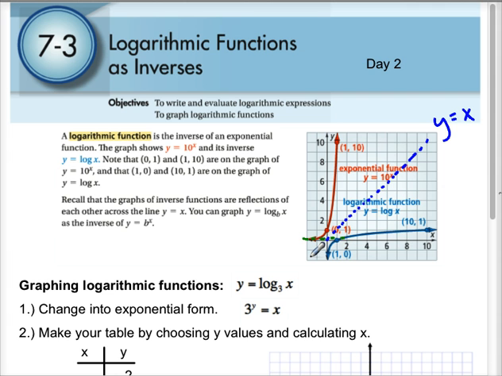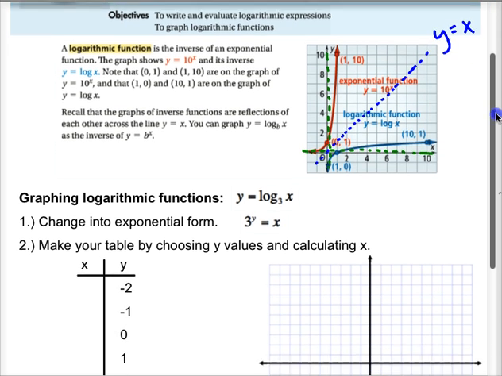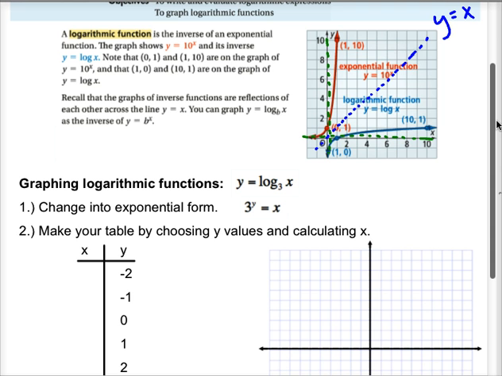So you know exponential functions had a horizontal asymptote at y equals 0. Well, now we take that horizontal asymptote and that gets flipped as well. So now instead of having a horizontal asymptote, we're going to have a vertical asymptote. And again, I'll show you more about what that means, but I just wanted to give you a general idea what these graphs will look like. So when we start graphing them, you won't be shocked with the shape that you're getting.